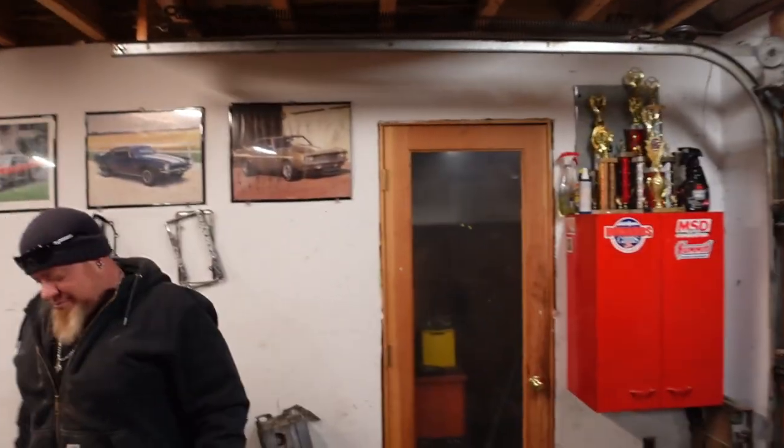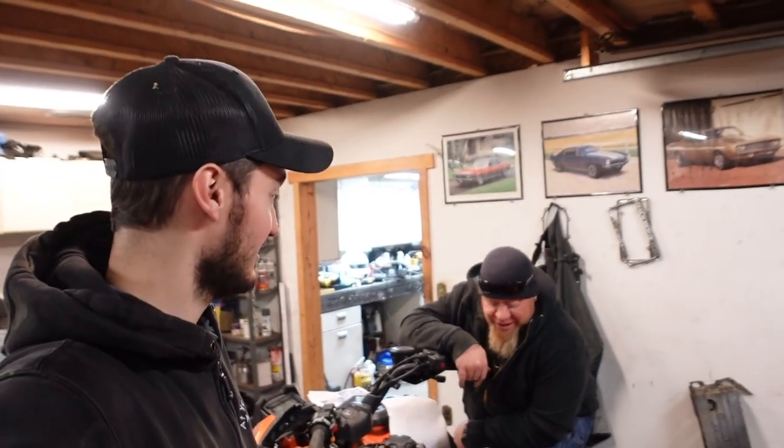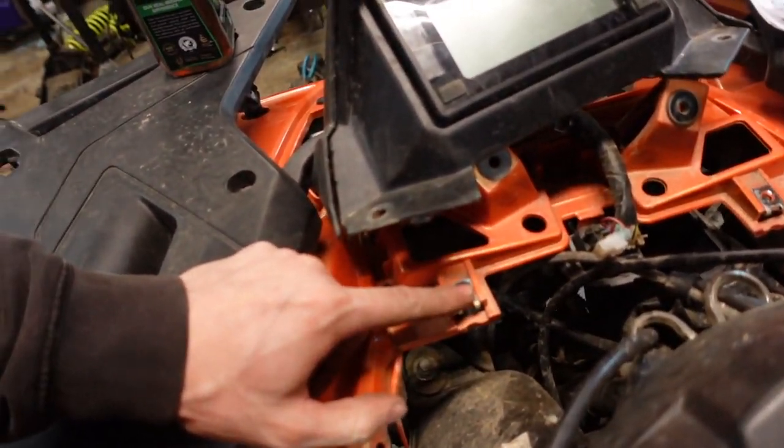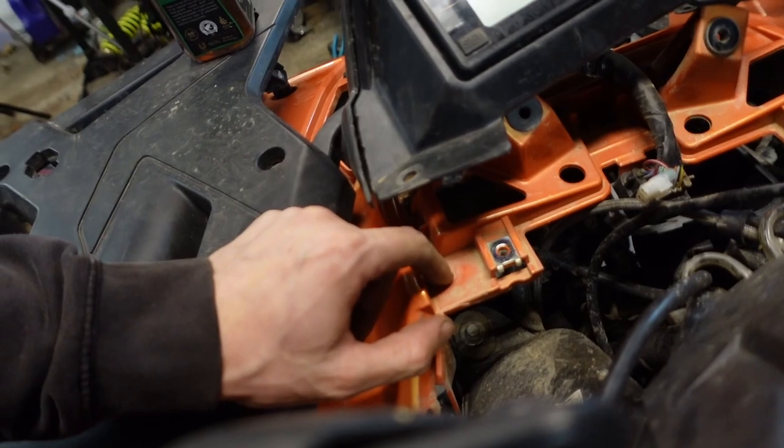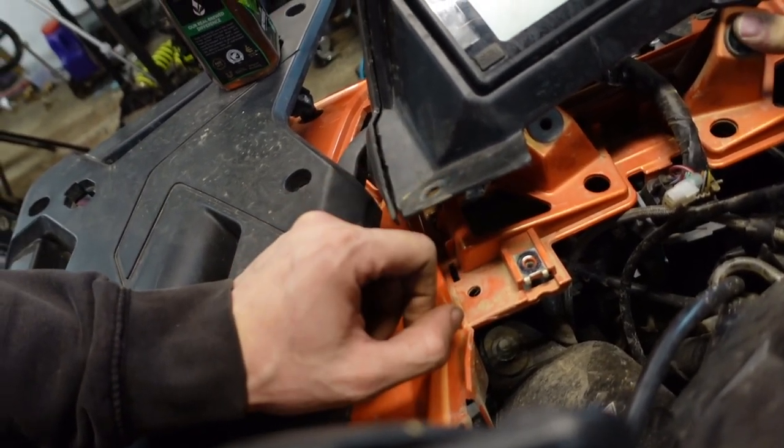Alright, so what you just witnessed was two Can-Am guys trying to take apart a CFMoto. How'd that go for us? We're still doing it. Turns out we suck at it. Apparently CFMoto doubles and triples up on everything. Up here under the gauge cluster, not only did they have a 10 mil bolt holding it here, they also had the pop pins here, and this was held in by a pop pin as well.